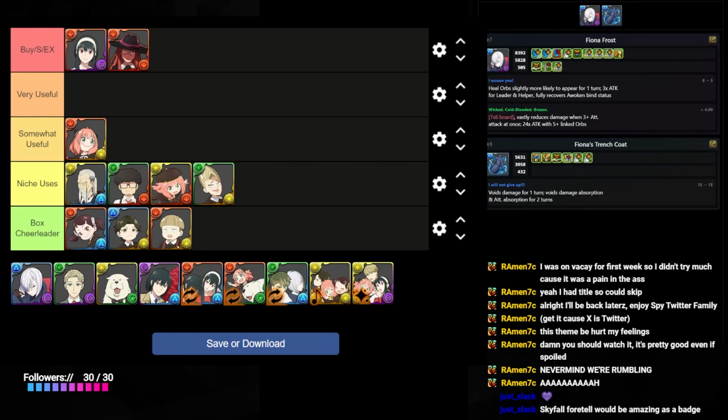So that, as a unit, I think somewhat useful. She would have better use than Franky on a Royal Knot team, probably. I mean, Franky has 2 double team HPs, and you don't care about his damage output.